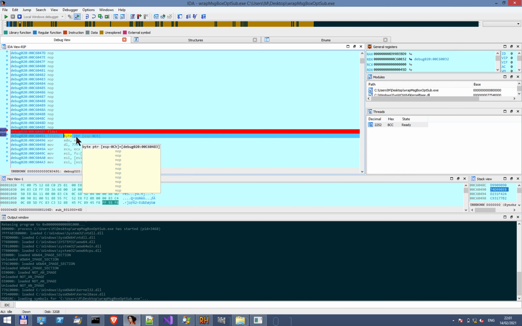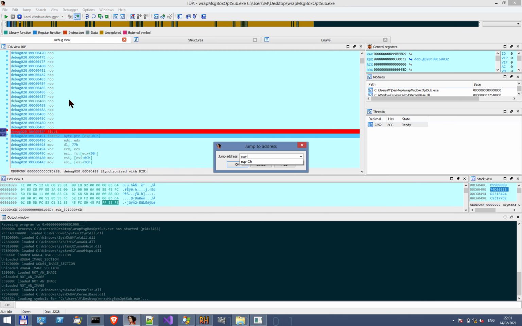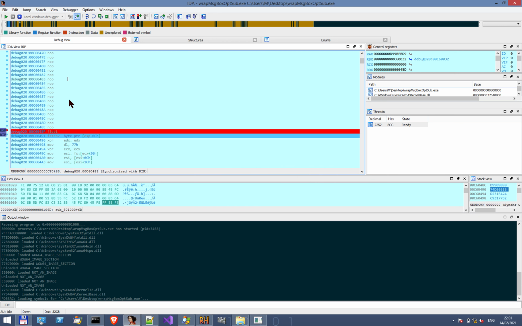This will extract the FPU operating environment at the memory location specified in the destination operand, in this case ESP-C. Let's see. It should be somewhere around here.